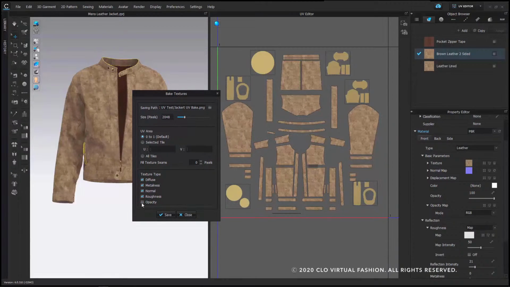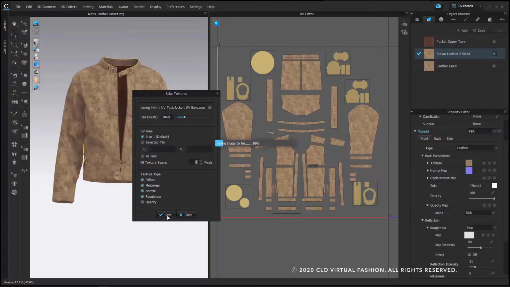At the bottom part of this dialog, you can see all of the texture options that you might have. The area called Fill Texture Seams will make a little bit of the given texture on each piece kind of bleed out over the edge of the actual pattern shape. So when you bring it into another 3D program, those edges will spill out over a little bit, so you won't accidentally have any empty spaces or any gap at the edges. The unit is in pixels because it's just adding a very small amount of pixels around the edges, and that's why you can barely see any changes in the window when you adjust this.